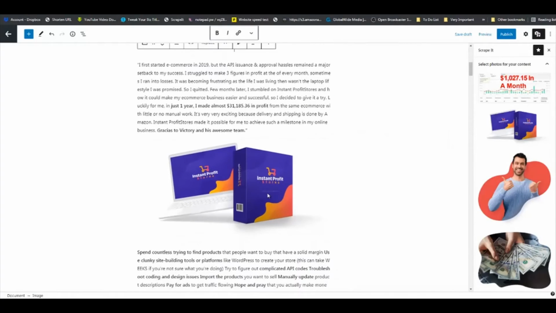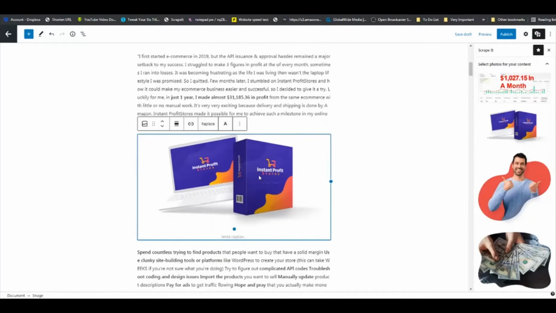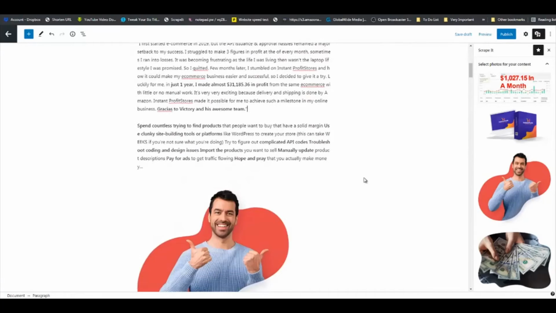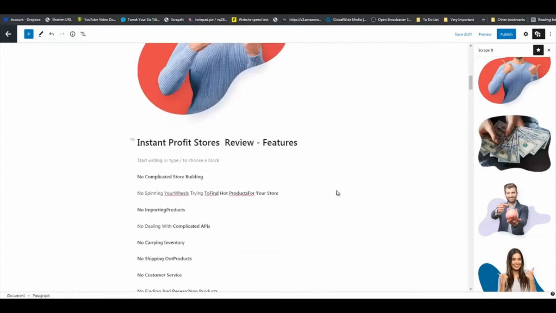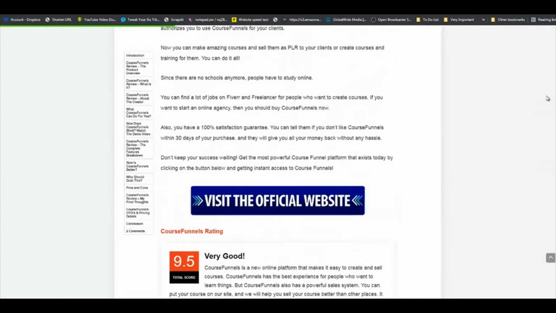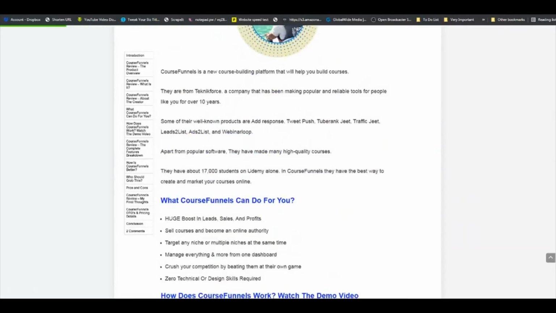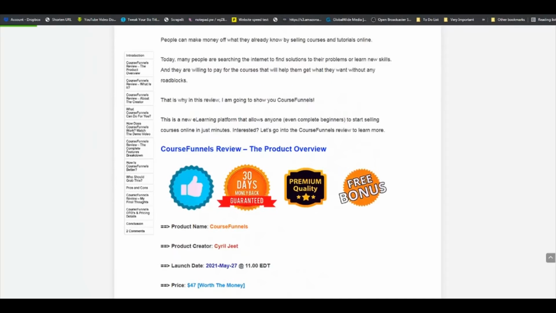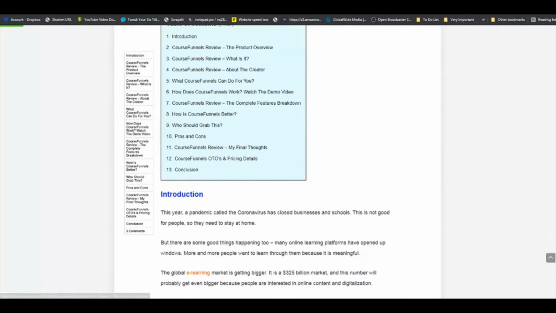Now since it is there and I want to remove this, you can also hit delete and it will be removed from your page. So you know how to add and remove the images from this section right here. Now, if you remember on the guy's site, he had this right here. He had a table of contents right at the top as well.